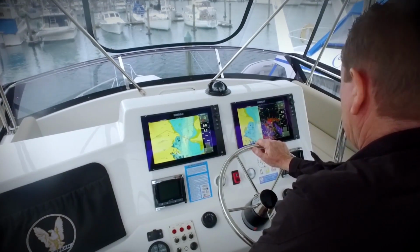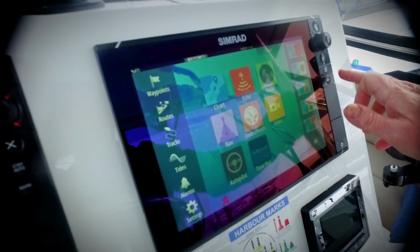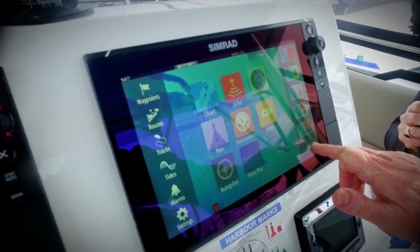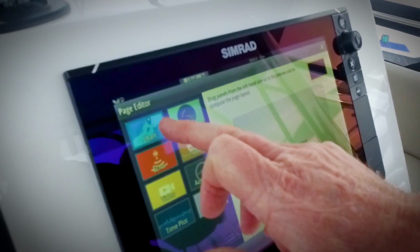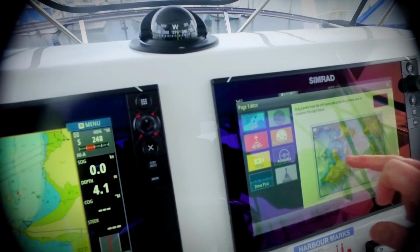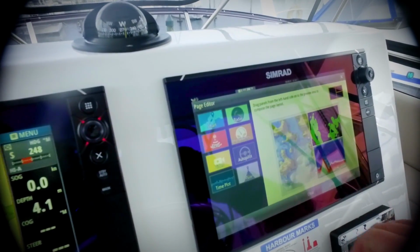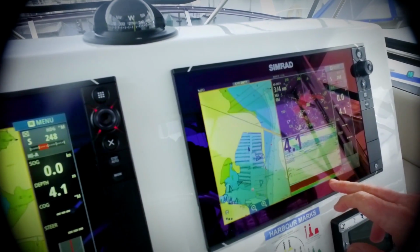And along with the standard formats of the screen, you can also create your own favourites just by pushing that there, and at this stage it becomes very iPad-y. So we just click and drag whatever function we want, save it, and then next time we go into our main menu page here, that's the page that we see there.